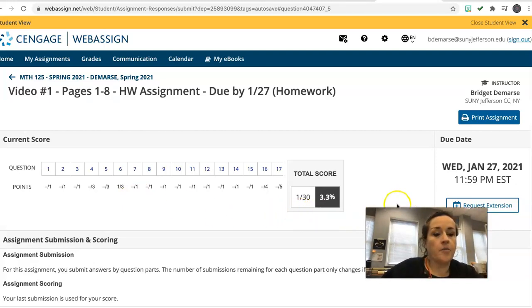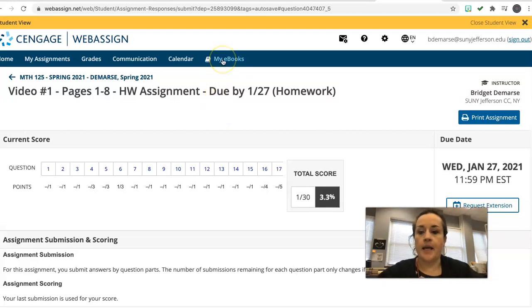Notice also that there are buttons over here. There's a button for requesting an extension. This in the span of the class should happen with you maybe once. This is not a button that you would push for every single assignment. You don't get to make your own due dates and just keep requesting extensions. It's not how it works. That's a very limited number of times, like limited to maybe once. So make sure you're not clicking that as a regular way of getting your homework done, because I will stop it. Make sure you're keeping an eye on your due dates.